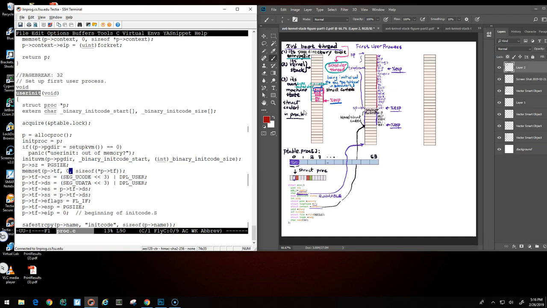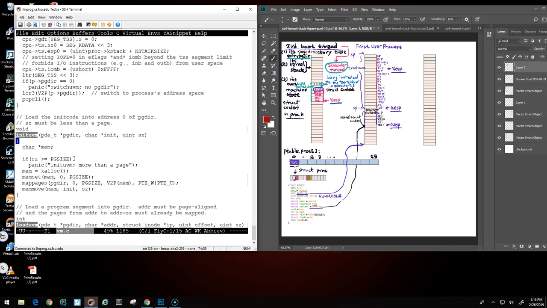After that, init UVM. Now this is kind of an interesting part. Mark the PGDIR by copying this binary init code start and binary init code size to this page directory entry. In this process, what actually did they do? Let's go to the init UVM. Not only do they initialize the page directory table, but they also physically move the memory location pointed to by what?